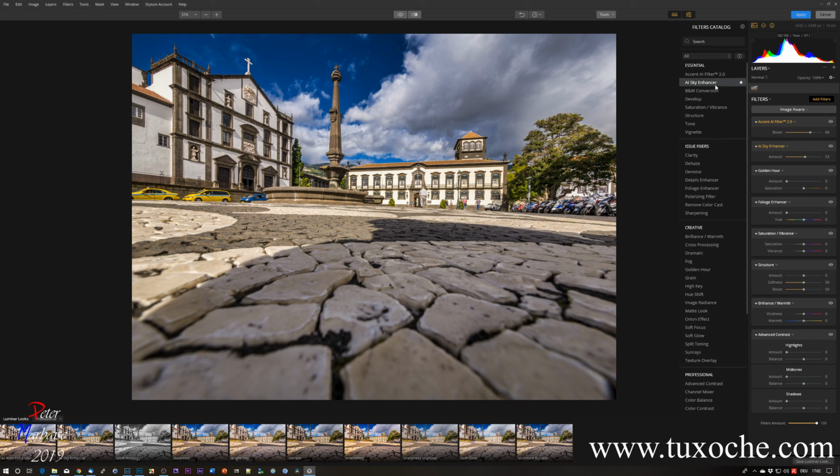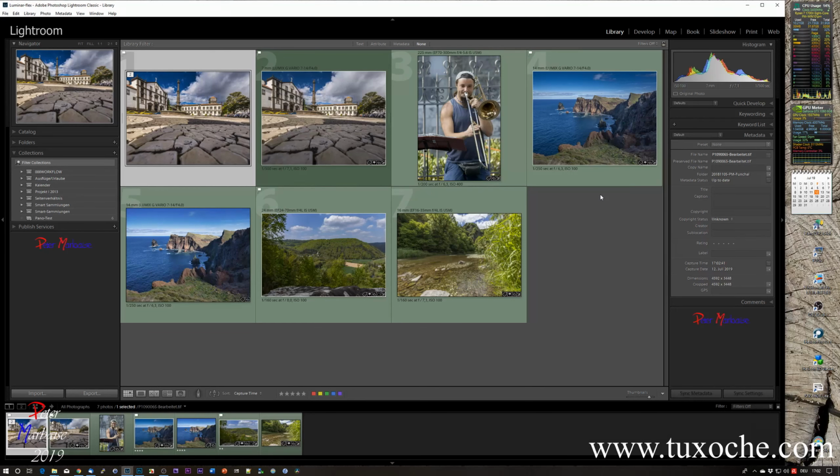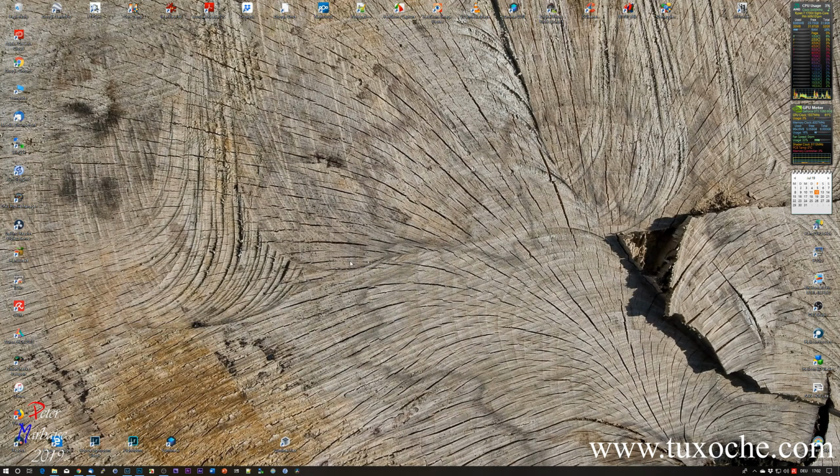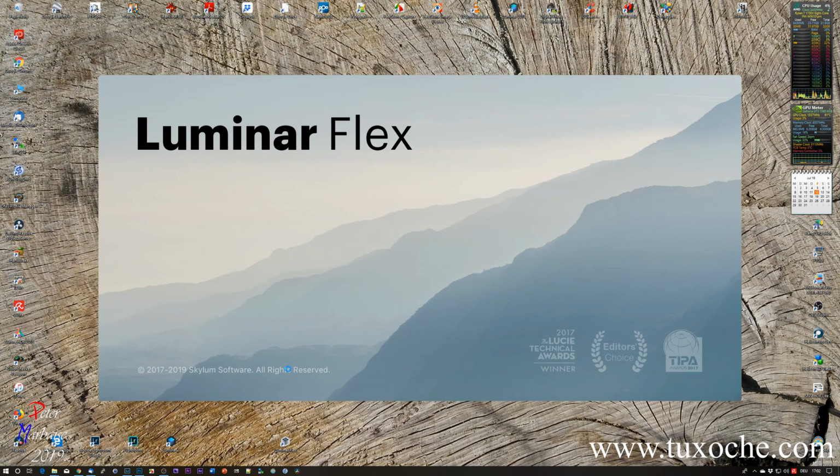Might be a little bit overdone, but that's nothing to worry about. And here the same happens, that the image is re-imported into Lightroom. Make Lightroom a little bit smaller and call Luminar Flex as a single application.